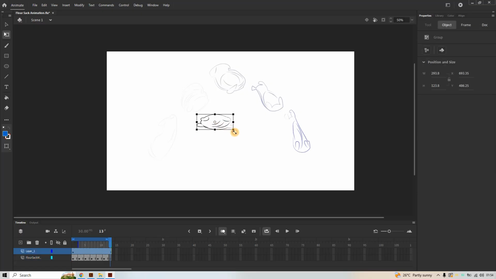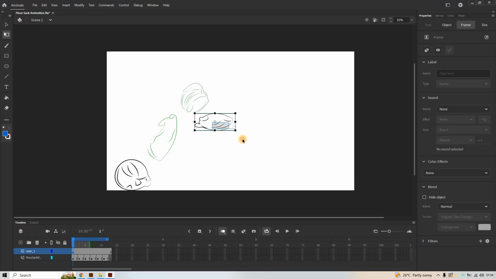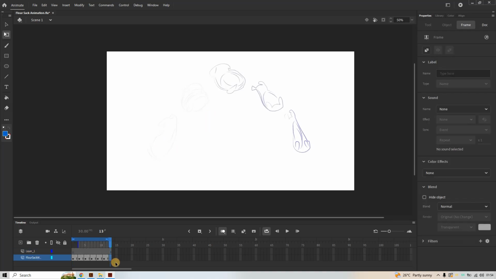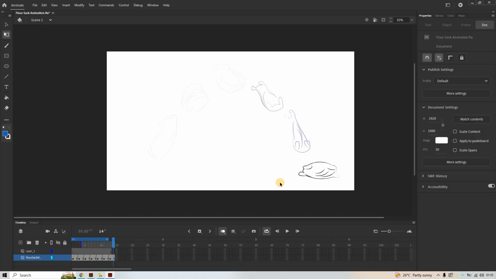Shift, stretch him out a bit. Control, make it twos. Move the guy here. He hits the ground. So I think we have two more frames that we need to.